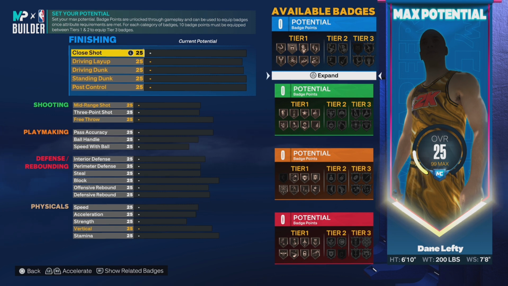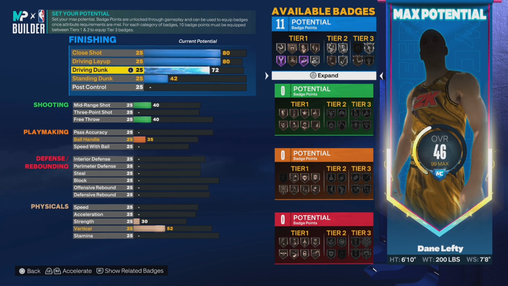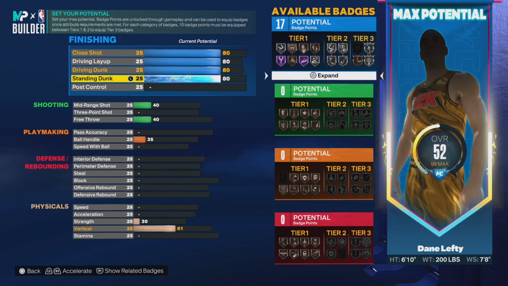So let's get right into the attributes. We're going to start with finishing. I'm not going to lie, everything in this category I just put to an 80. So close shot is an 80, driving layup is an 80, driving dunk is an 80, and then standing dunk is an 80 as well.